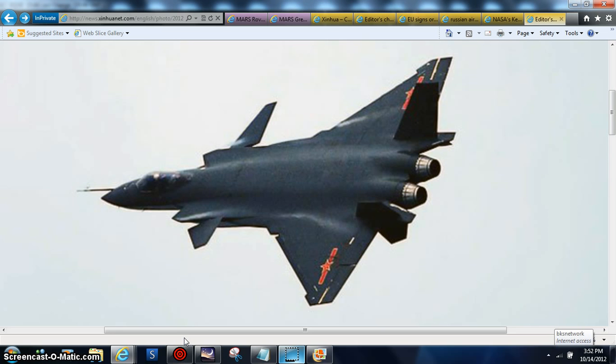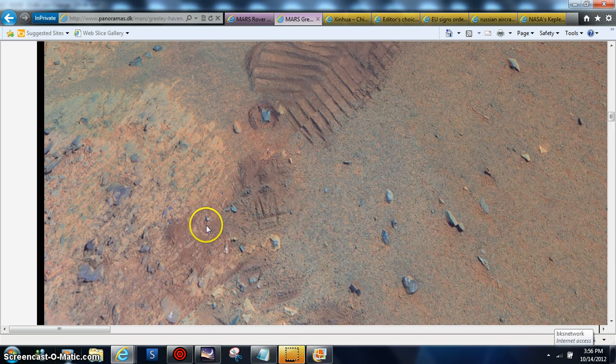This is what the U.S. Air Force and all the branches of the military want to be able to know what it looks like if they have to shoot it down. No matter what, the rocks are firmly embedded on Mars. As you notice, they don't pop up when the rover runs over it, but they do push down pretty good. That means there's gravity there.